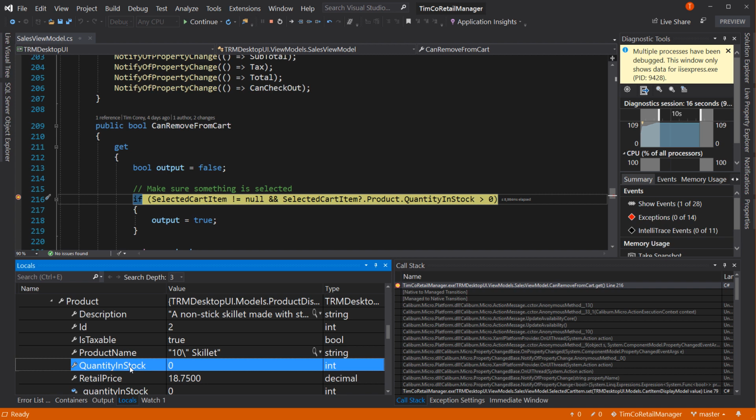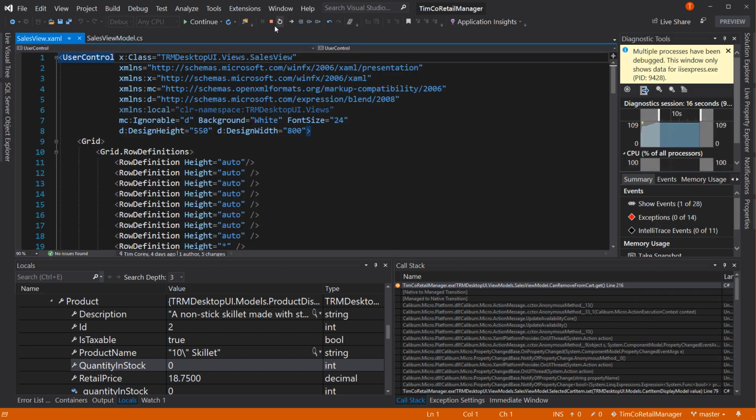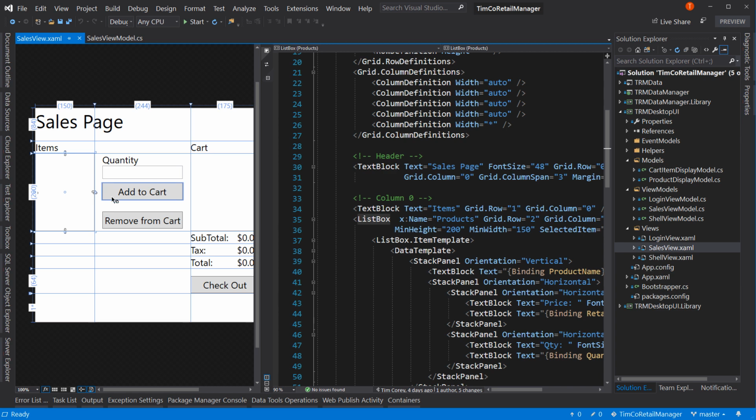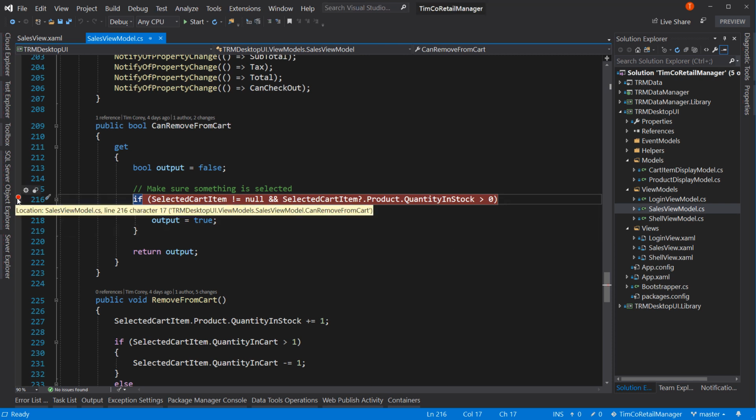We're doing that on the other side, let me pull it up real quick. I can't get into debugging. Let's go to our Solution Explorer and look at the actual view. Of course, it doesn't want to show me the UI. Now we can see the UI. So over here in the items, we can't add something to the cart if there's no more in stock. That makes sense. But removing something from the cart, it doesn't make sense to check whether or not it's in stock. Because in fact, we're returning one to the stock. Therefore, we're checking the wrong value here. And this comes from copying and pasting.